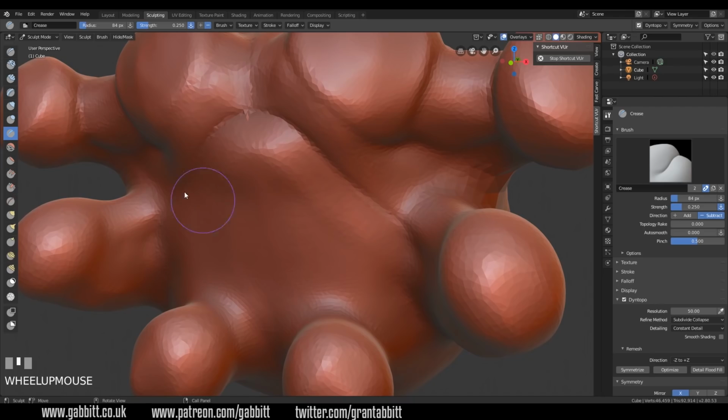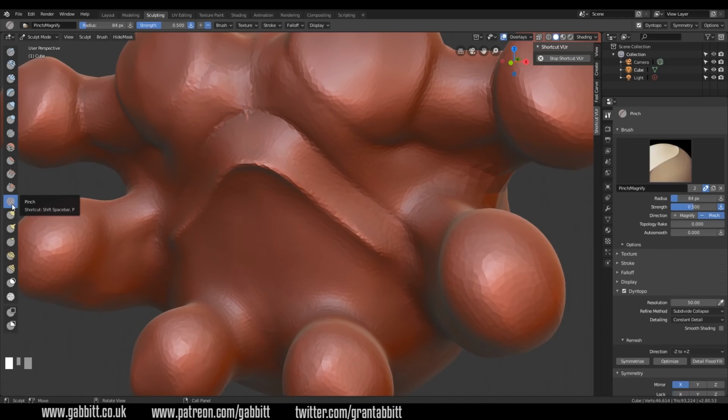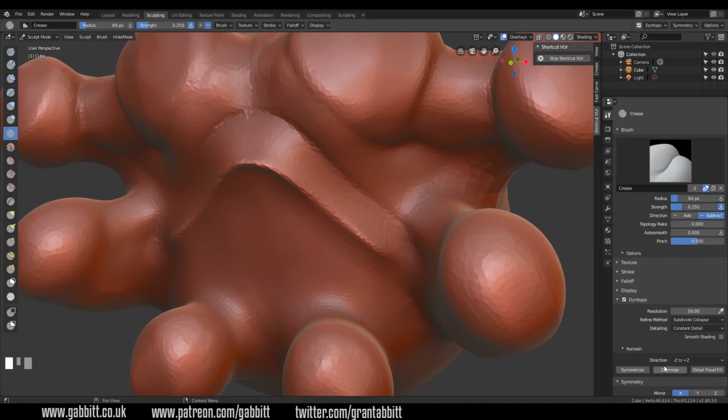Now there's some great things you can do with this. So if I do an edge like this with my crease brush and stick it out here, it's great for hard surface modeling. If I go to the pinch brush now, in fact I'm going to go back to the crease brush and up the resolution so it's very high, like something around 80, and do a crease along here. Nice detailed crease now. Let's just smooth that out a bit and crease along here by holding down Control and making it stick out like this.